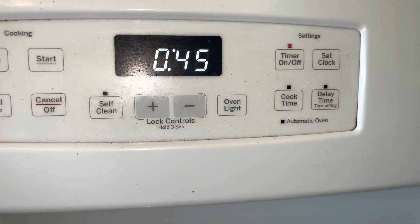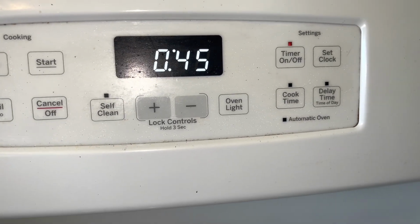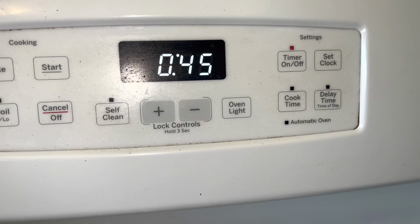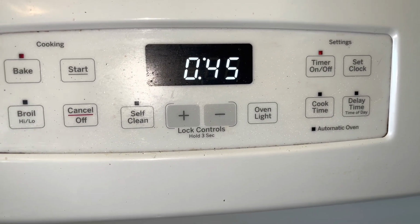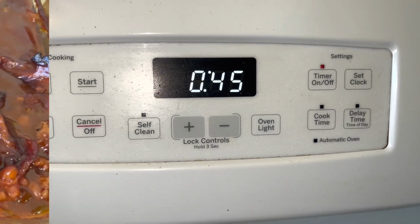You're going to bake your baked beans in your oven at 350 degrees for 45 minutes. And make sure that you check on your baked beans periodically. And no, I did not cover my baked beans with aluminum foil, but I do have a pan under them to catch any liquids or juices that may rise up out of my baking.